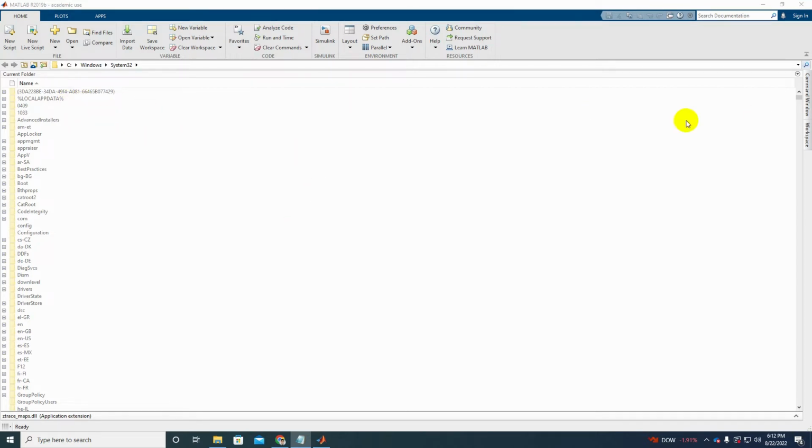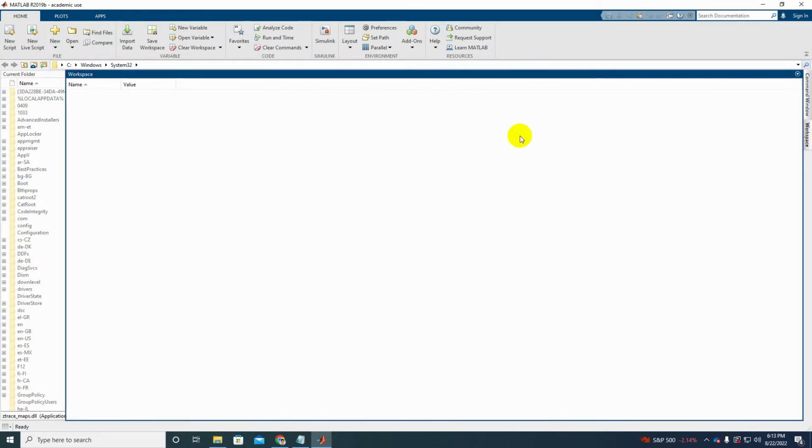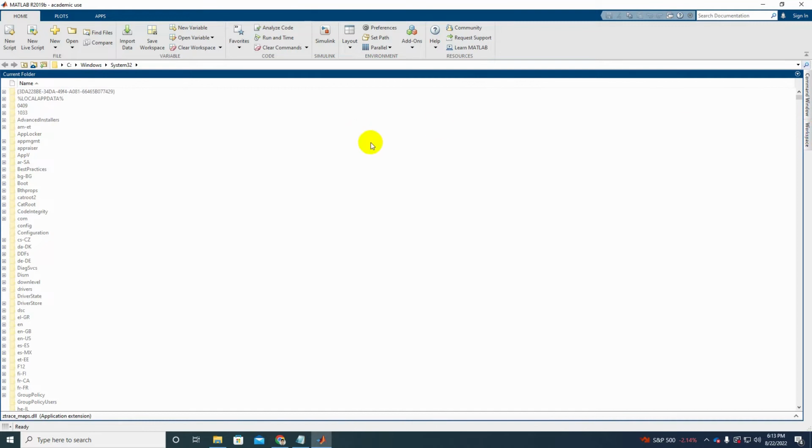So here, this is the command window. Once you write your code, this command window shows you or warns you whether your code is executed properly or not. And this is the workspace. I mean, it's gonna demonstrate what kind of data you're going to import. So let me just minimize it. And if you wanna import any kind of Excel data, you should get help with this tab called import data.